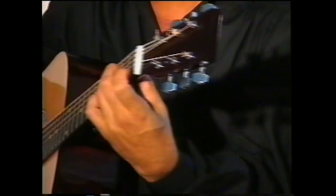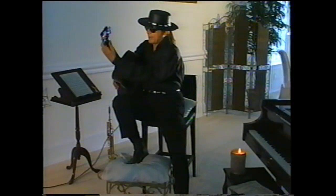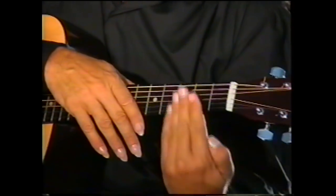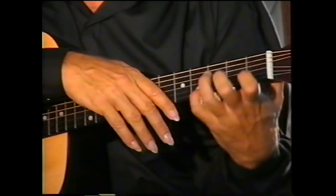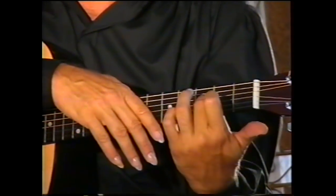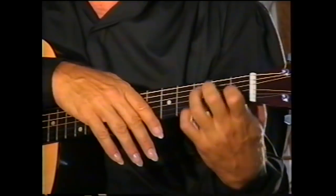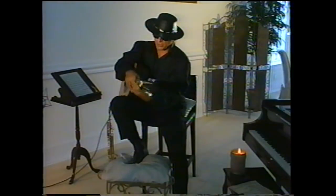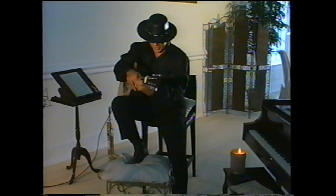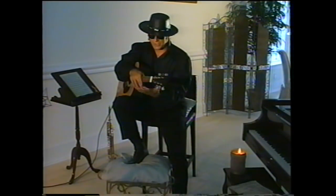Generally, the thumb remains behind the neck. The thumb remains behind the neck like that. The hand comes up at 90 degrees to the guitar neck, and you apply your fingers in a vertical downward positioning, and you get this arch. Very important. Your thumb stays as much as possible behind the neck. That's where you want it. That's the left hand in a nutshell.